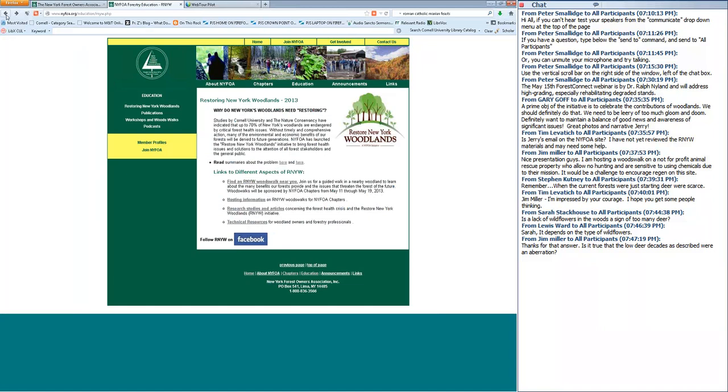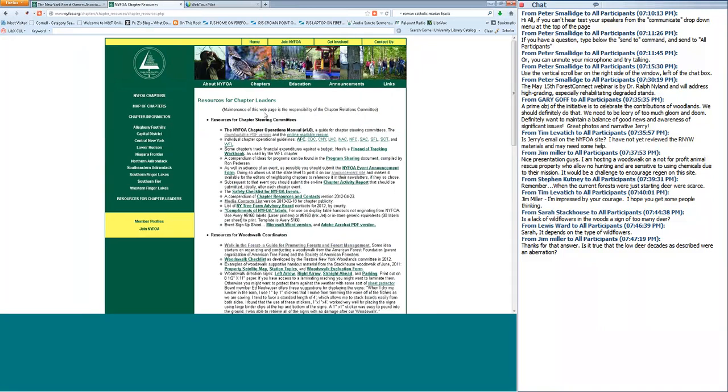We also were talking about the media list, and I'll just say to people, if you go to chapters, and put my cursor on chapters, you see a list of 3 things. Then go down to resources for chapter leaders, and click on that, and then the first solid bullet, resources for chapter steering committees.